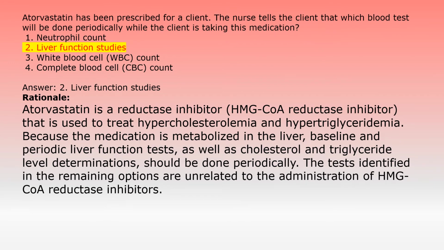Answer. 2. Liver function studies. Rationale. Atorvastatin is a reductase inhibitor, HMG-CoA reductase inhibitor, that is used to treat hypercholesterolemia and hypertriglyceridemia. Because the medication is metabolized in the liver, baseline and periodic liver function tests, as well as cholesterol and triglyceride level determinations, should be done periodically. The tests identified in the remaining options are unrelated to the administration of HMG-CoA reductase inhibitors.